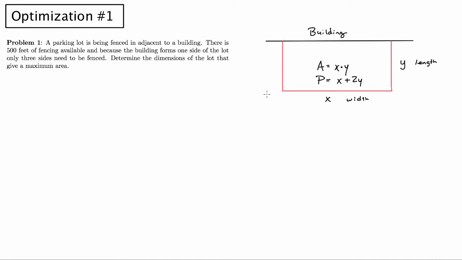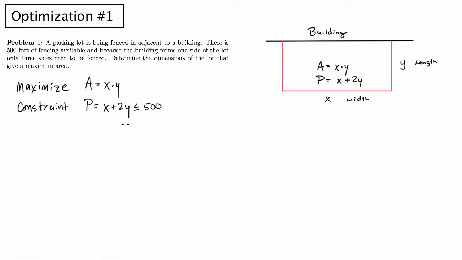So the way that we typically write the problem is we'll want to say I want to maximize the function A, which is a function of two variables, x and y. So maximize the area subject to the constraint, and the constraint here is on the perimeter. The perimeter, x plus 2y, needs to be less than or equal to 500. So we're usually going to say that it's equal to, in other words, we're going to use up all of the fencing, but realistically, we need x plus 2y to be less than or equal to 500 feet.